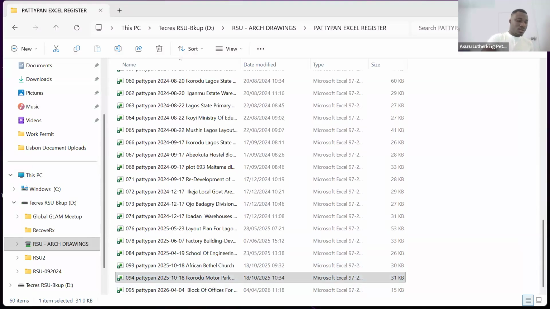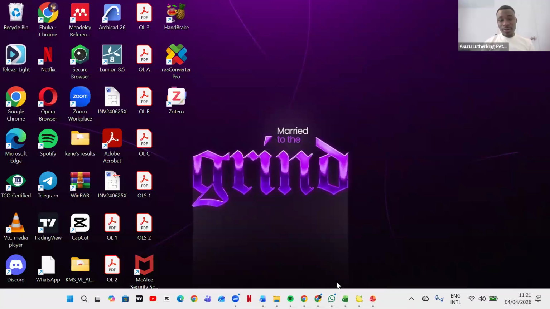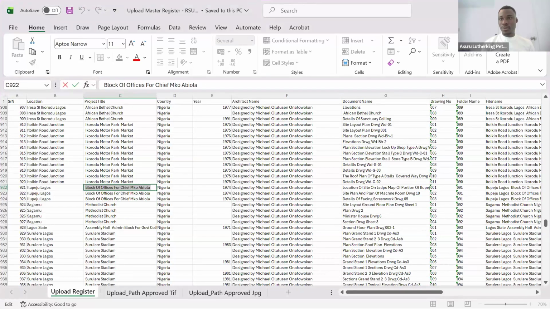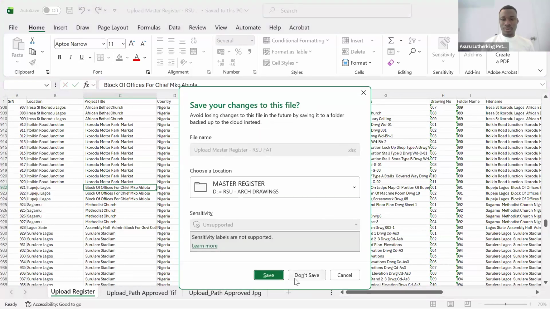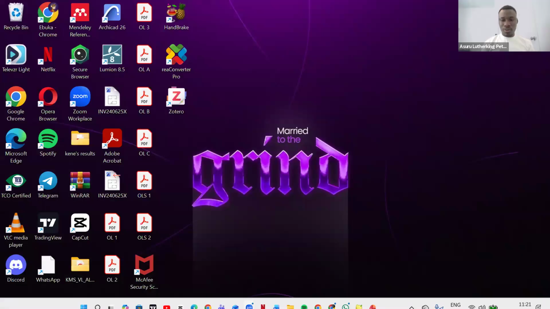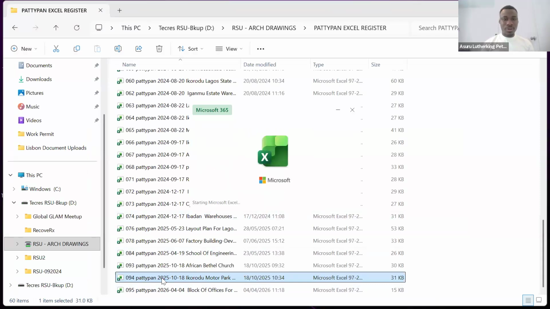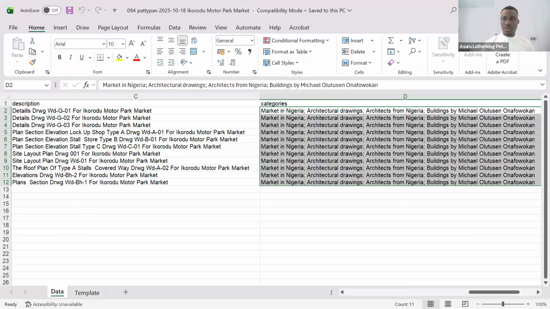Oh, it's my hard drive. Okay, let's check if this will work now. I'm trying to open the Excel sheets, because when I open the Excel sheet I'll have to work on it and merge the name. I don't know why it's not opening. That's strange. Okay, this one opened. Okay, let's try it again.